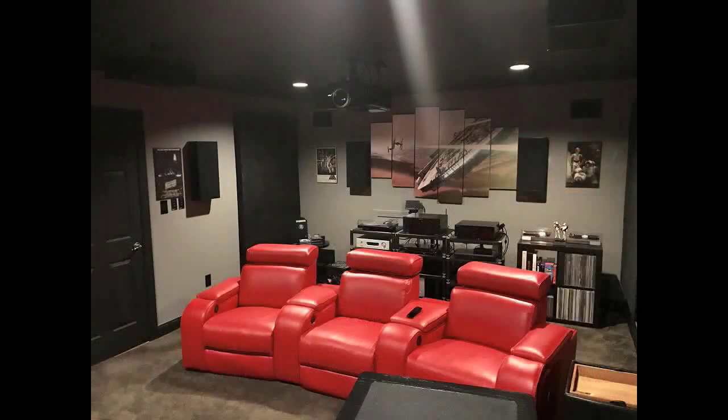Welcome to AVRant. I'm Tom Andry, and I'm here with Rob Nelson. First of all, Nelson's got a great looking home theater. If you're seeing these images and you're not going, oh, I wish that was my home theater, then you were wrong, because this is a great looking home theater. I don't know what that big white box is yet, but we're going to find out, and I don't necessarily love the placement of the subs, but we'll get there.